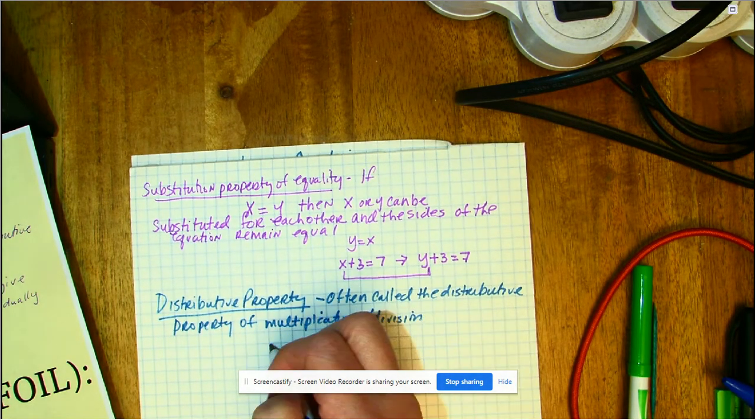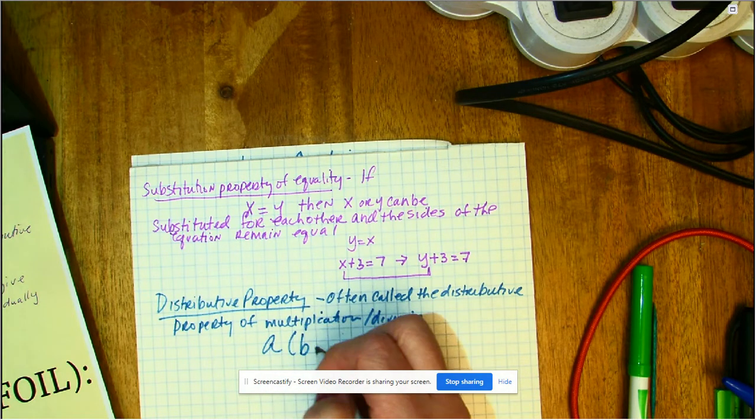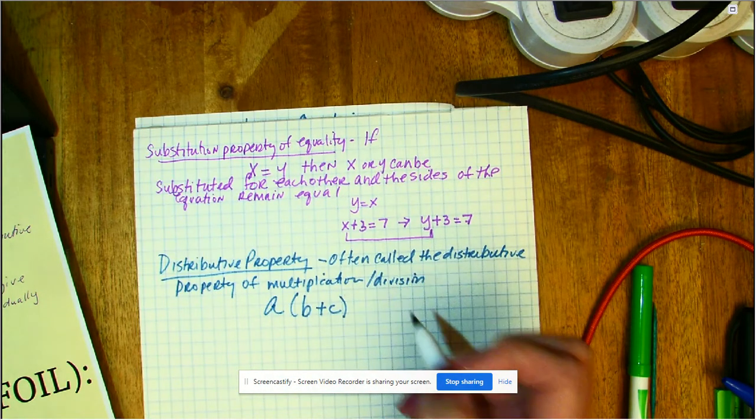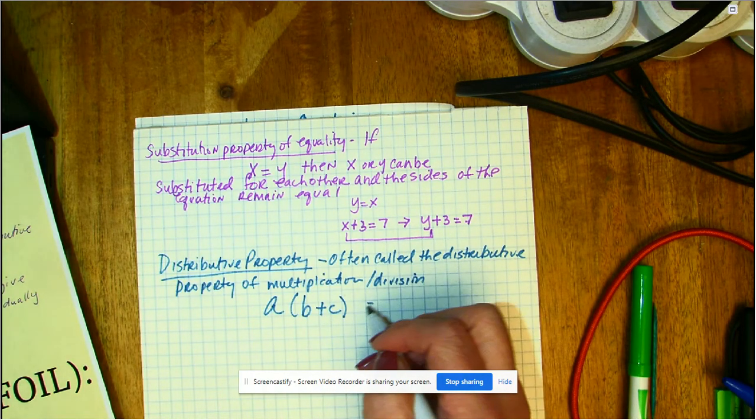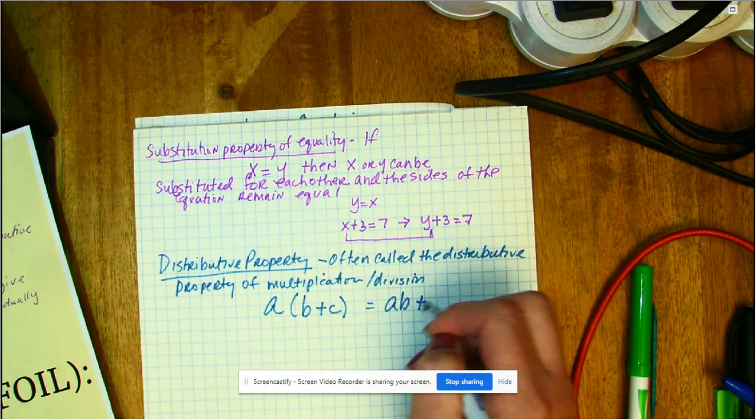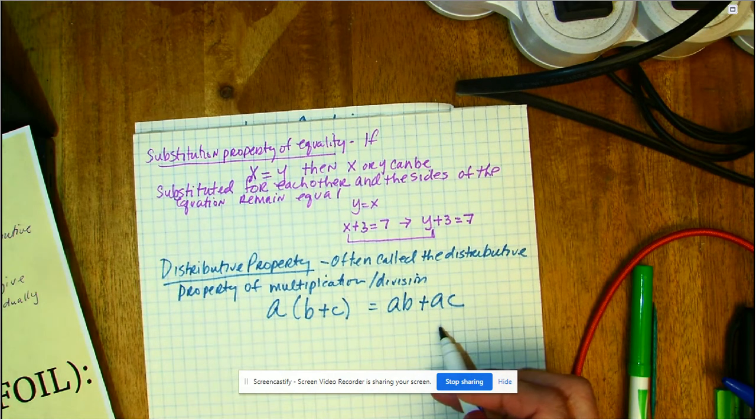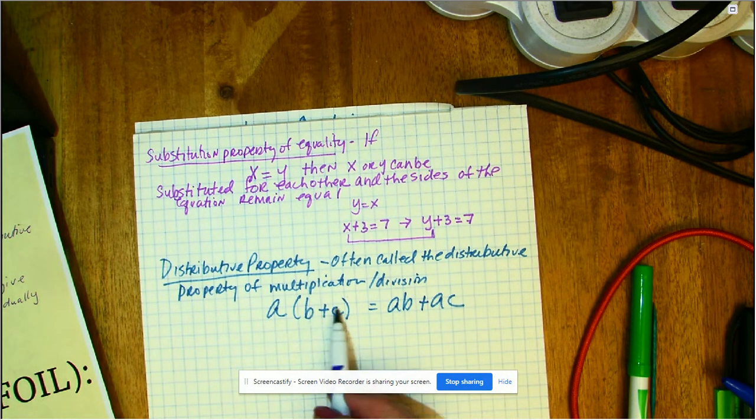And basically what it tells us, if I have A times the sum of B plus C, is that multiplying A times B and A times C, and then adding those two together is the same thing as adding B and C together and then multiplying. The reason this comes in handy is because when we're dealing with variables, we can't often add inside. So distributing, to me, is like passing out papers, or shaking hands with people you just met. You have to go to the party, you have to introduce yourself to each host.